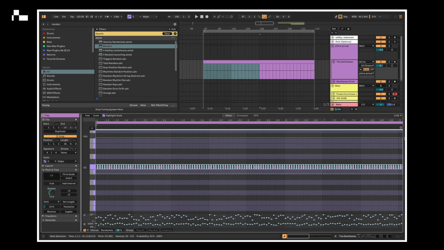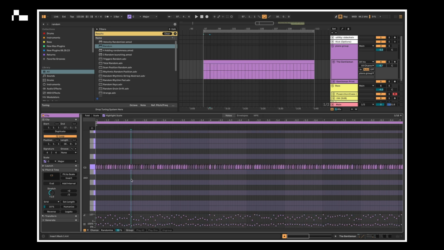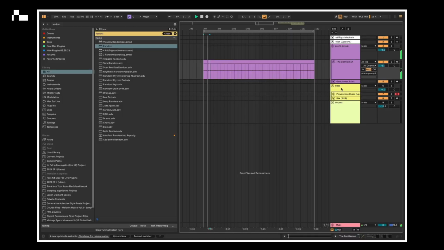I'm going to highlight these notes and once again randomize the chance of them happening. Chance determines if a note is going to be played or not. If the MIDI note is at 100% value, that means there's a 100% chance that it's going to be played. If it's at 0, that means that note will never be played. And chance is independent, so one note's probability does not affect the next or the previous one. So now we've got some random melodies that are being generated for us.